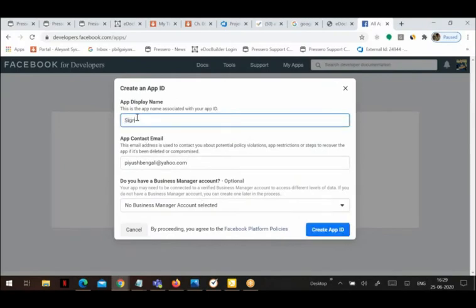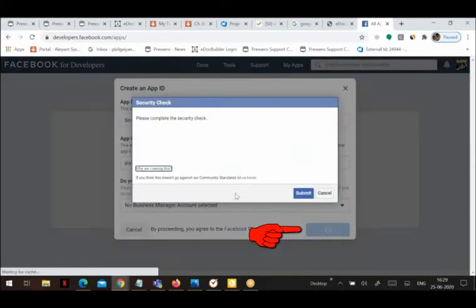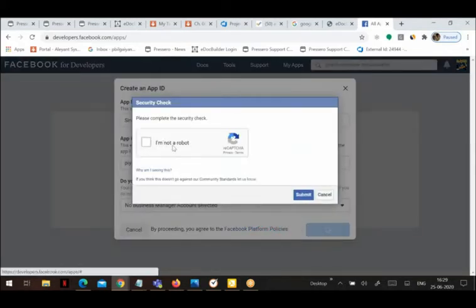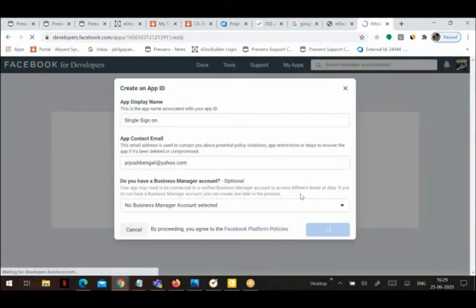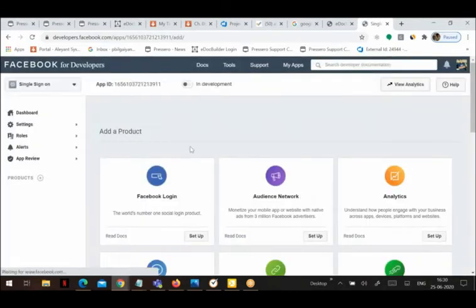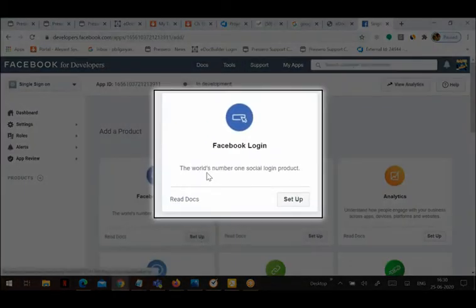Give it a name, let's say single sign-on. Create app ID. You will reach this screen where you need to click on Facebook Login.